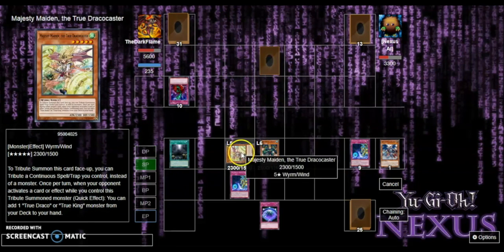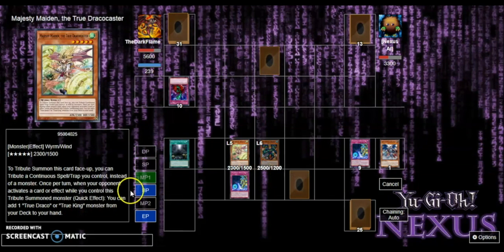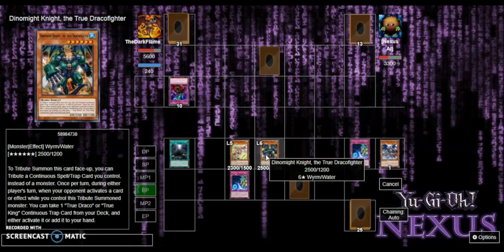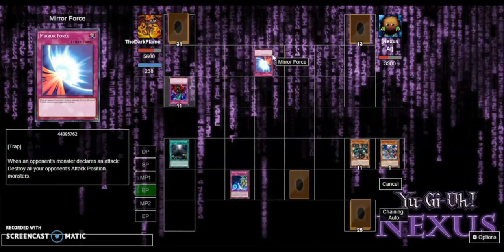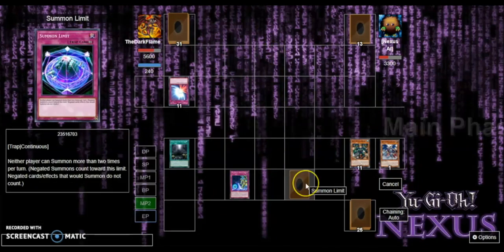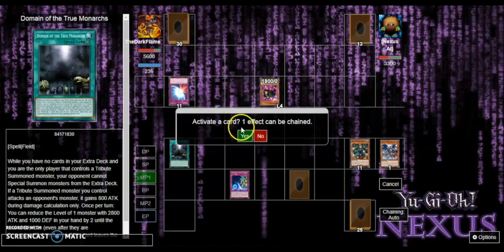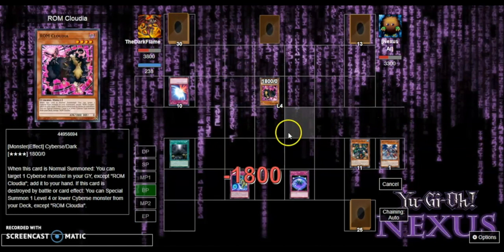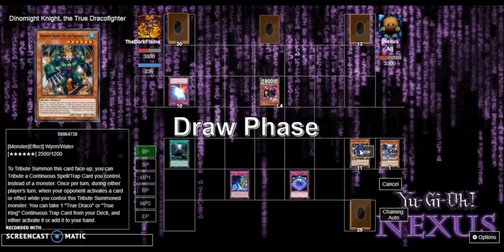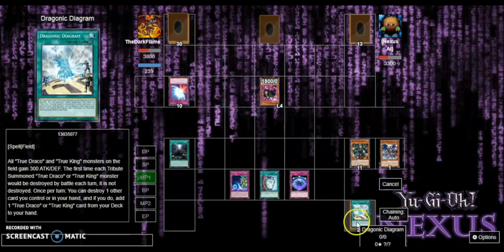Oh yeah, that's game. The only way it's not is if it's a Mirror Force. Are you kidding me? Go figure. I speak it, and it's there. I guess summon limit. I need to learn to just... Oh, there we go, Pot of Duality. Please, give me a monster.